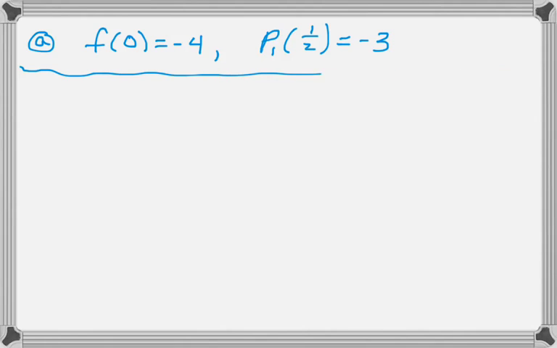We're told that f(0) = -4, and that p1 is the first degree Taylor polynomial for f about x = 0, and p1(1/2) = -3. We're asked to show that f'(0) = 2. This entire question is pretty much about knowing Taylor's formula.